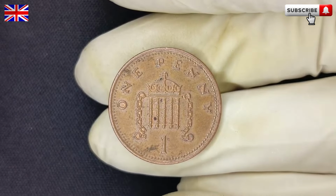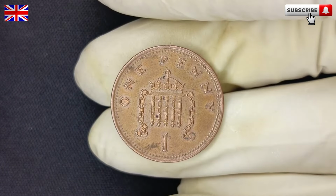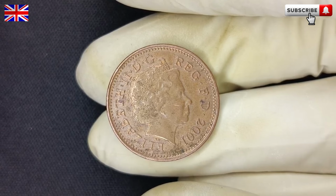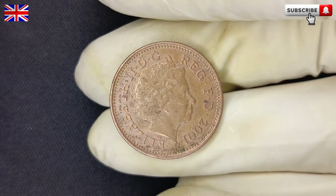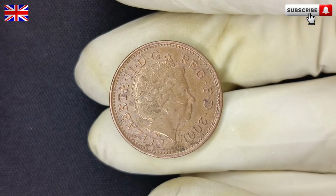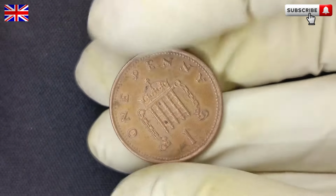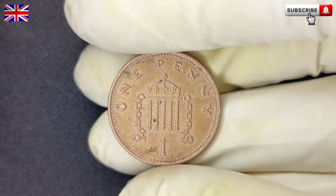Some 2001 one-penny coins were struck with a subtle but significant die error. The error involved an off-center strike, where the image of the Queen or the portcullis appeared slightly misaligned. Others were found with a curious doubling effect on the lettering or date, a result of a phenomenon known as die doubling. These errors, when present on such a low-value coin, instantly transform it into a collector's dream. The Royal Mint, known for its precision, rarely lets such coins escape into circulation.